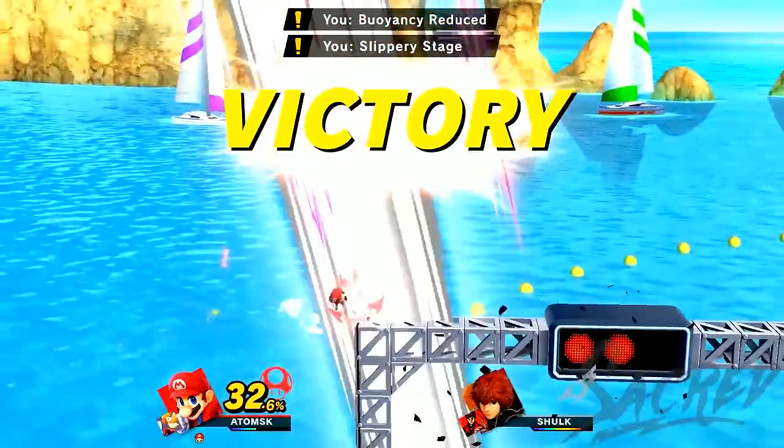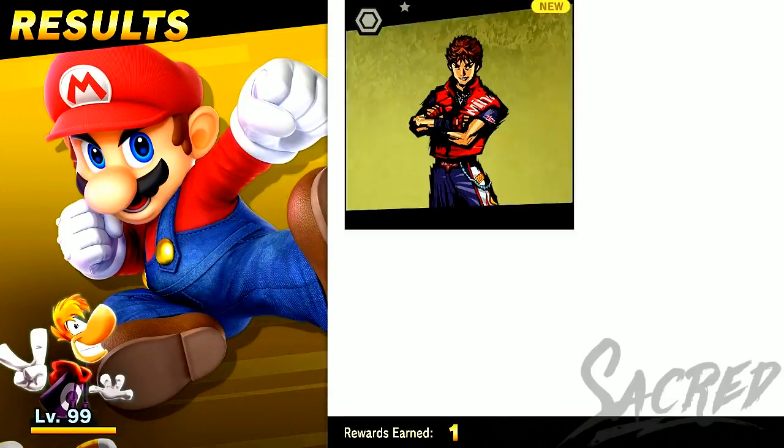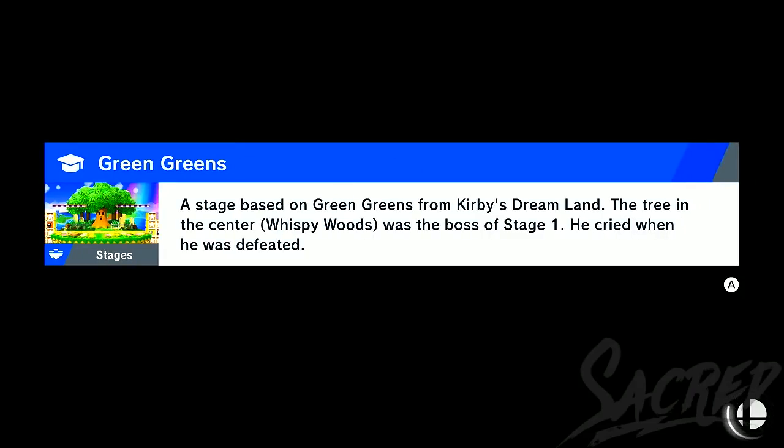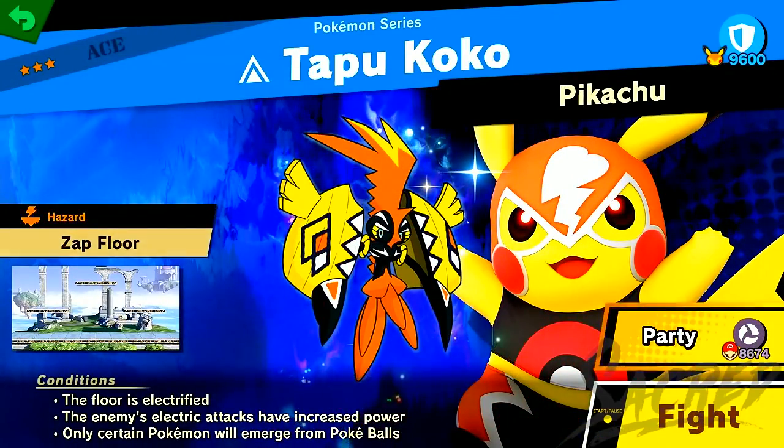No! There you go. Get him out of here. And I guess now he's good. I think he's faster in this game. I don't know, because he was very slow. He did the damage and everything like that, but he just wasn't it. But it's good to see Shulk being loved, I guess.